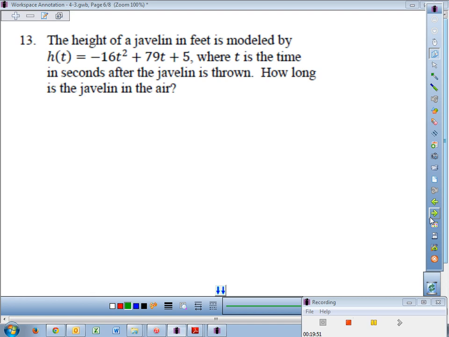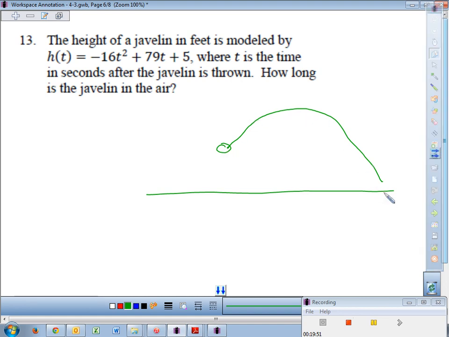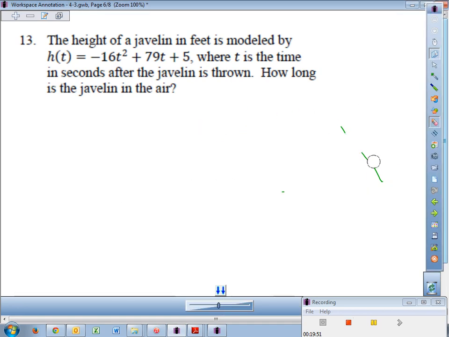Will this parabola open up or open down? How did you know it opens down? And if I throw something, here's my javelin. Here's the ground. Here's my arm right here. It went up and then came down, a parabola that opens down. How come when things go up, they come down here on Earth? Gravity. This is a tremendous real-life situation. We are getting better and better at it. They said, here's the function. T is time in seconds after the javelin's thrown.